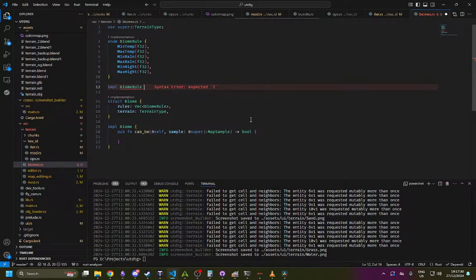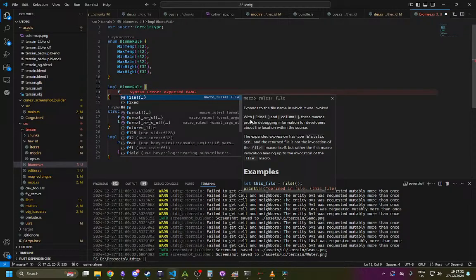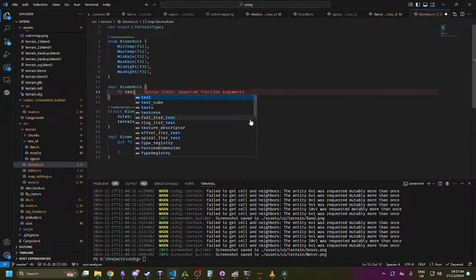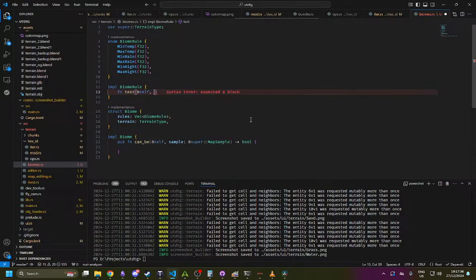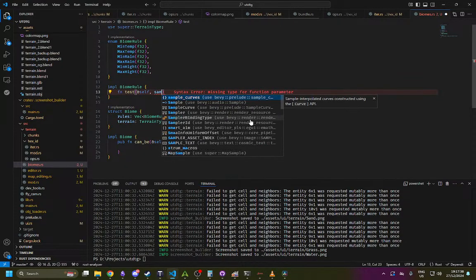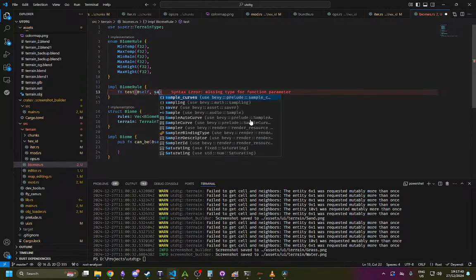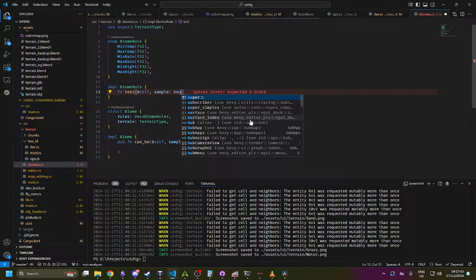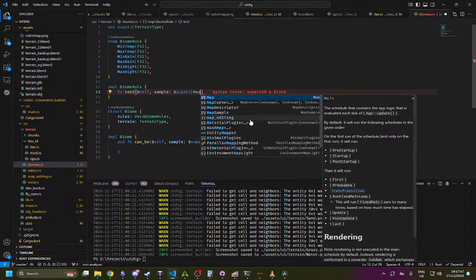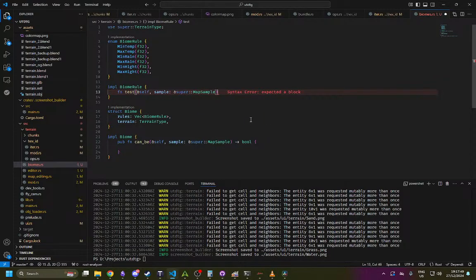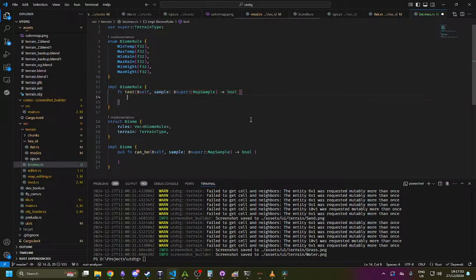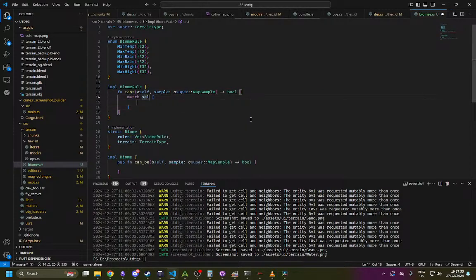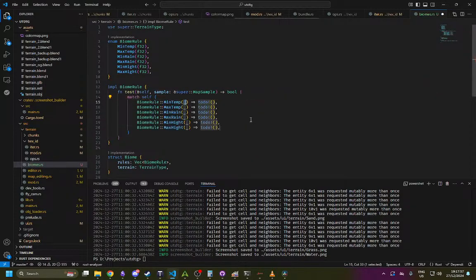And we go fn, I guess test, and then we'll say take self, take in a sample, like so, and then we say super map sample, return a boolean, and then we say match self, and then we fill in all the rules.